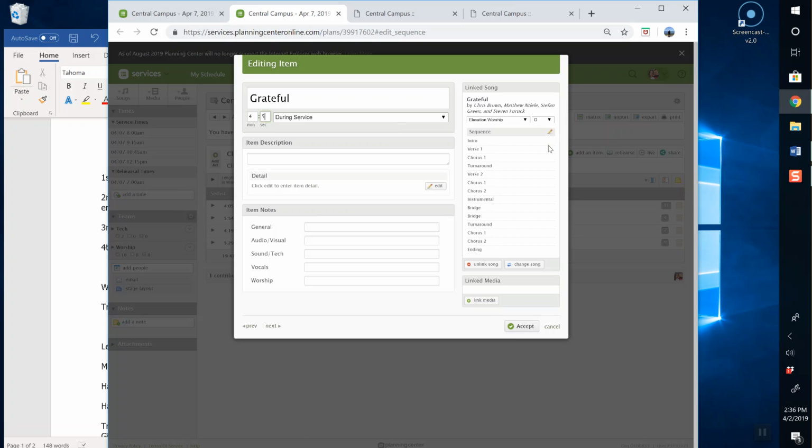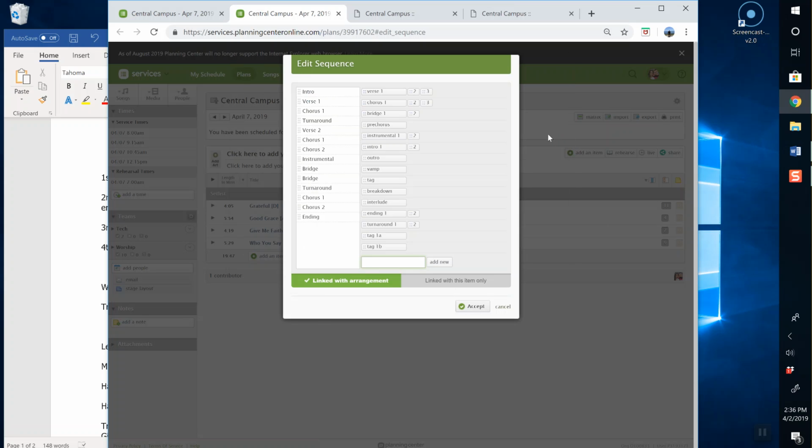You can also change the sequence of the song here. Sequence is just another word for structure of the song. You would do that by pressing this edit button here and adding whatever you want to it afterwards or beforehand. So say I want to add a third bridge here.